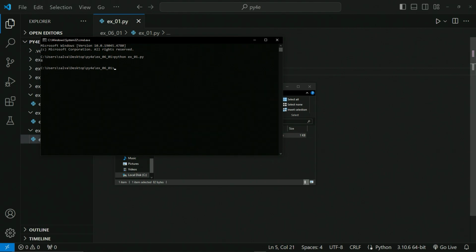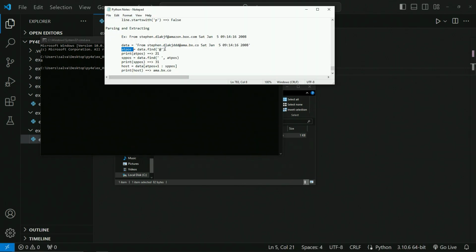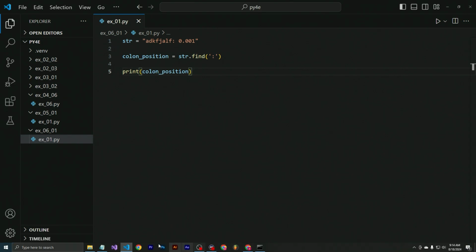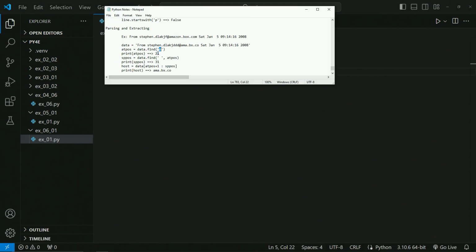And as we can see on our notes, it would say print at pos would be 21. So it's going to give us a number, which is the index where the thing that we're looking for is. All right. So that's where it is. Index 8: 0, 1, 2, 3, 4, 5, 6, 7, 8, just like that. Right. So let's look at our notes again. So now that we've got that, we want to do a data.find or a string.find. And they want to find a space after at pos. All right. So that's kind of what we want to do.